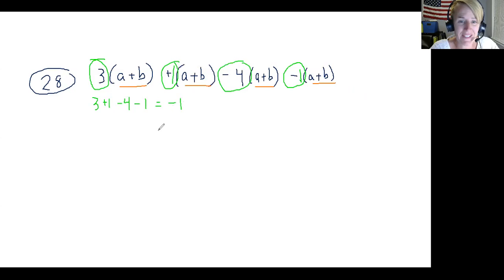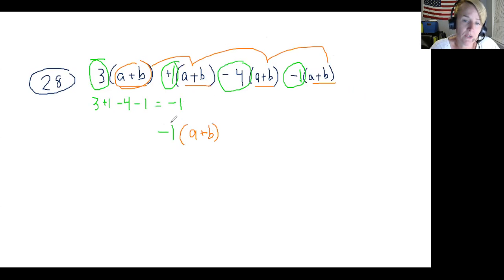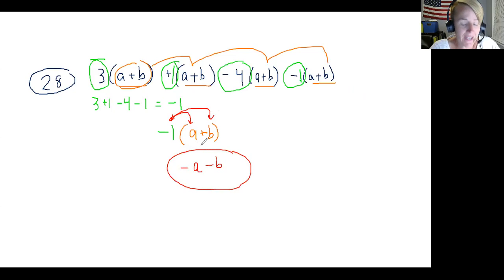So with that being said, I could just put a negative 1 coefficient and then put my unknown, which has been consistent all the way throughout. So I would just put times whatever A plus B is. Now I need to distribute, and I can't get rid of A plus B any other way, because who knows what A and B are. But I do have this negative 1, so I'm just going to distribute it. Negative 1 times a positive A is a negative A, and negative 1 times a positive B is a negative B. And that is the shortest way to come up with this answer.